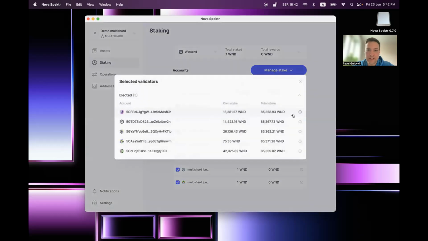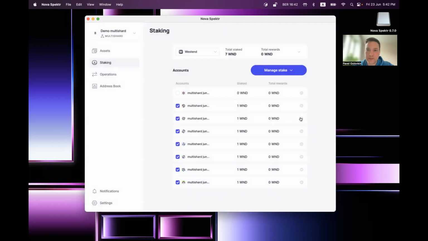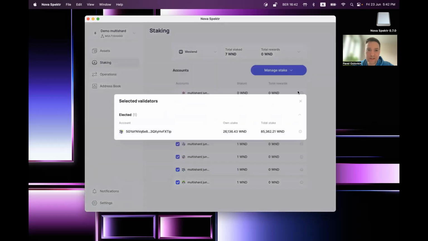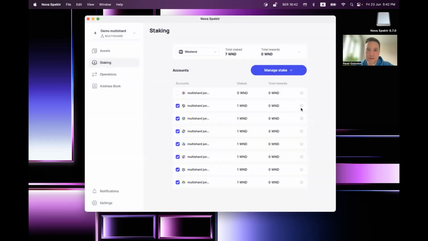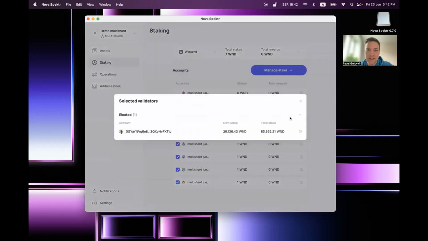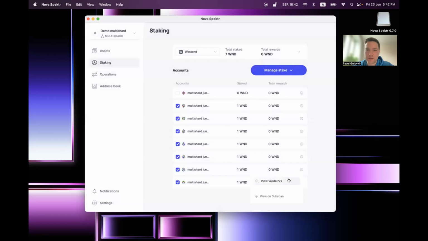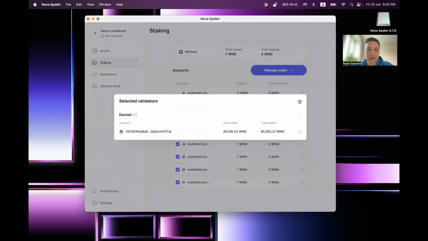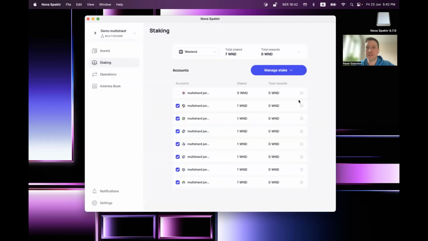And let's check validators. Seems it wasn't applied. Let's wait. Okay, for the second account it was already applied. And for the first one as well. I think for the last one, it was applied too. Okay, so that is multi-shard.